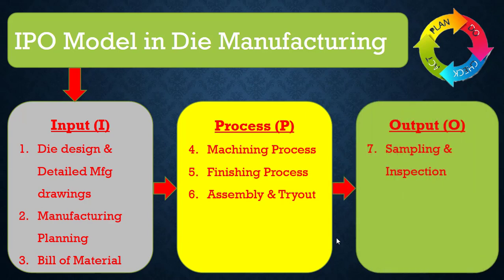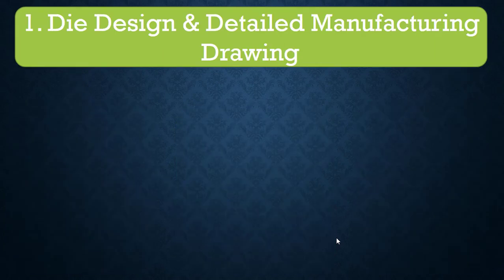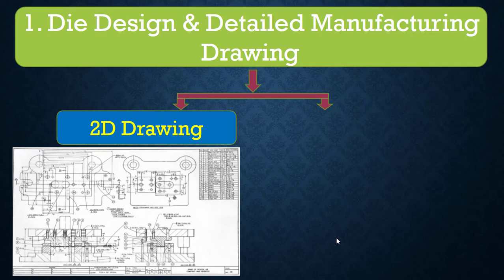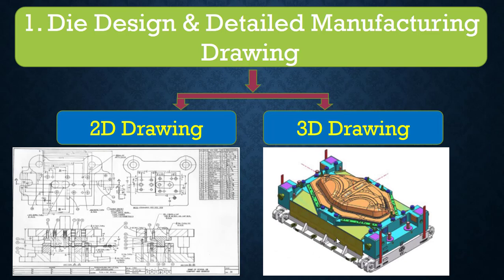The next output is sampling and inspection. We will see one by one in the upcoming slides. Number 1: Die design and detail manufacturing drawings. I have categorized these into two types. Number 1 is 2D drawings — blueprints of the die design where all details are shown — consisting of die layout, die design details, and accessories. Individual accessory drawings are given to tool room personnel for manufacturing the components of the dies. Number 2, 3D drawings are also known as virtual drawings as we can see the objects in solid form. This helps for better visualization and is used for machining processes like CNC machining. Nowadays, 3D drawing softwares are very useful and we can directly convert from 3D to 2D for tool room activities as well.